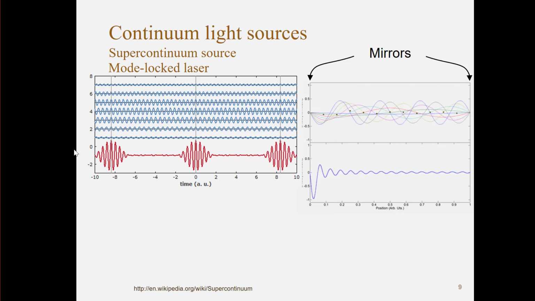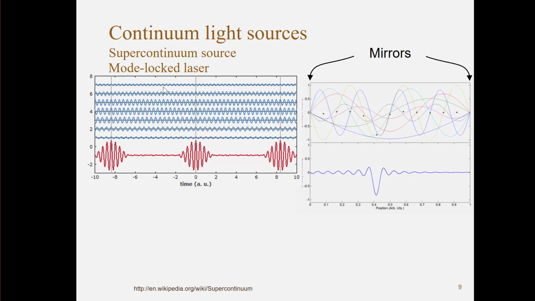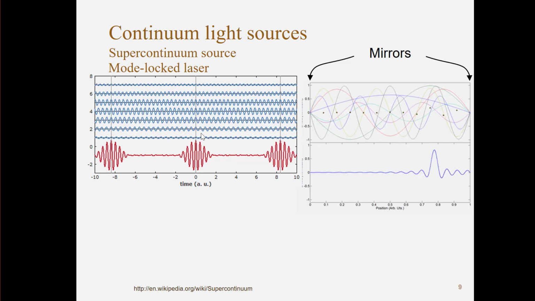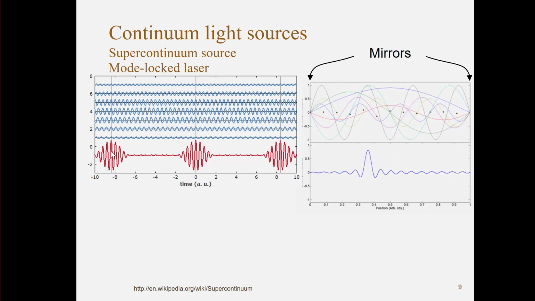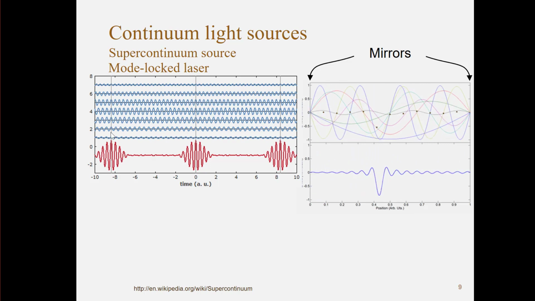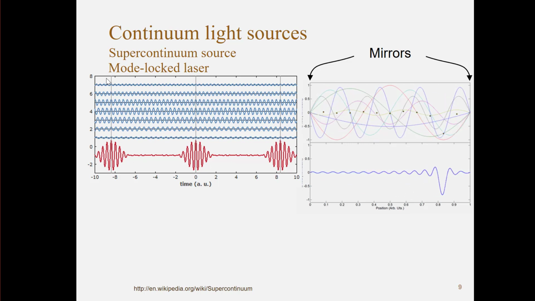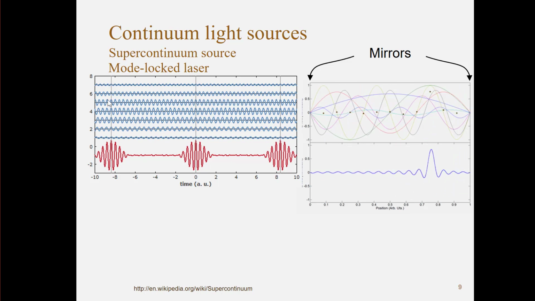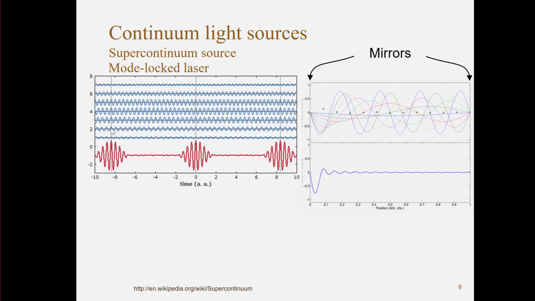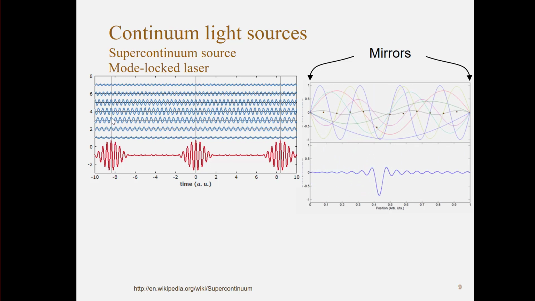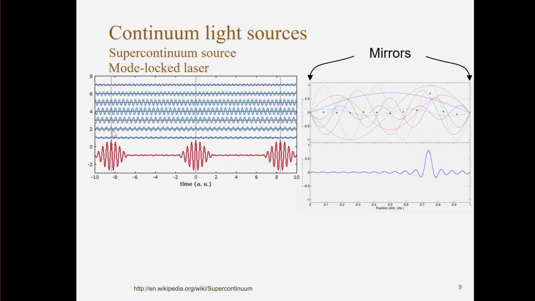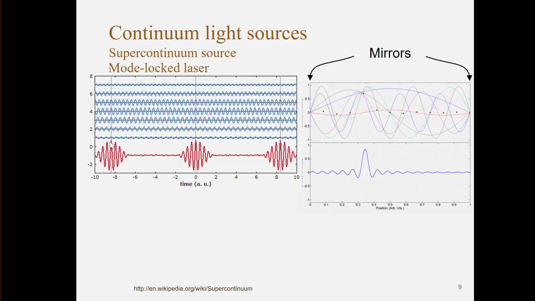So over here we have a picture. Again, we have drawn the different modes of a laser if they were to leak out one by one. Then at the bottom here, we draw what we get if we combine all these modes. At every point, we add all of these up. You would see that this one is at its peak here, this one is at its peak here, this one is at its peak, and so on. So if we add all of this up, we get a very big electric field at this point.